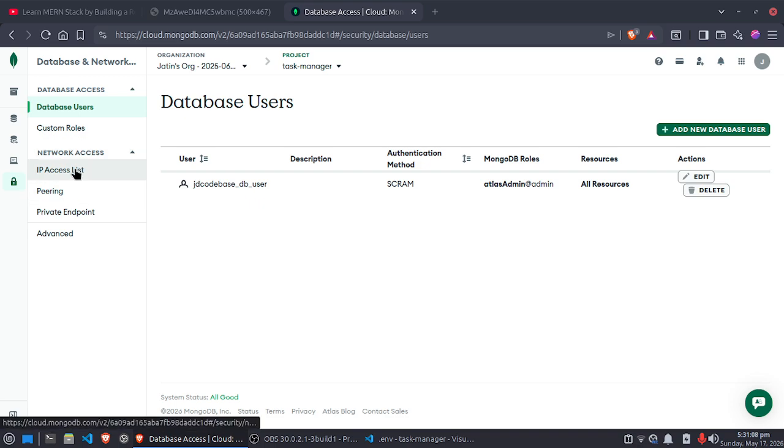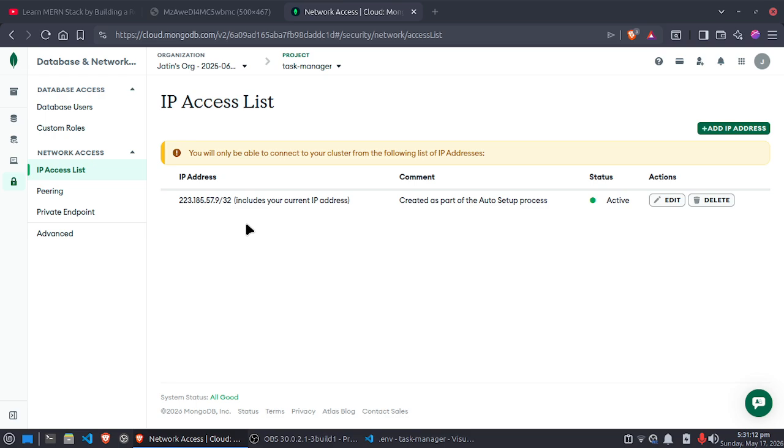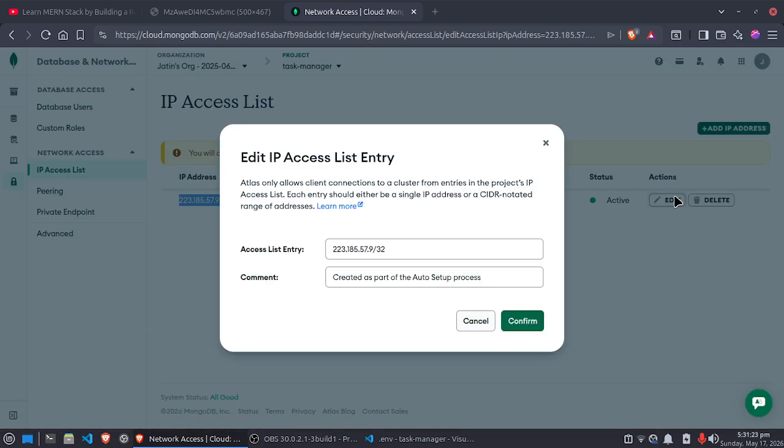And one more thing, the IP access list. This time it takes the IP from the present computer I'm using, and you have to edit it here and write 0.0.0.0.